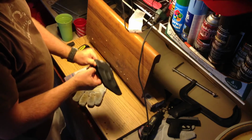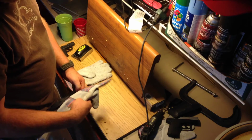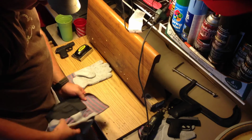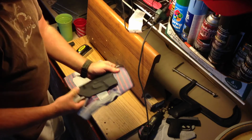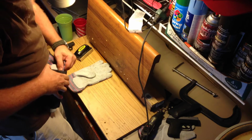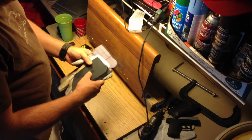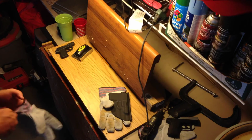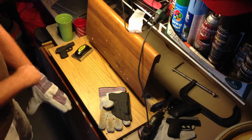Alright, to cut only one side of the holster, you want to be able to place something thick in between the layers so that you make sure that you don't cut through to the other side. I normally will just take one of these gloves, slide it in. That way I've got some protective material between the two so that if I happen to go a little bit too deep, I'm not actually going to cut into the other side of my holster.